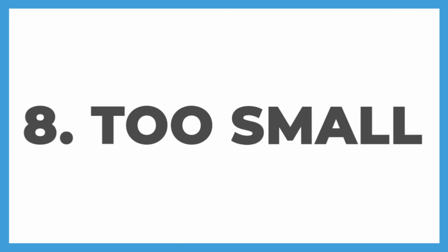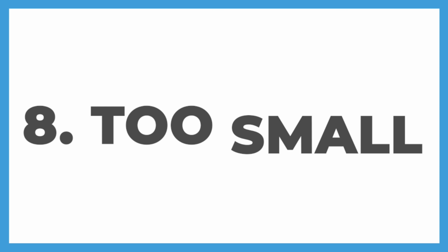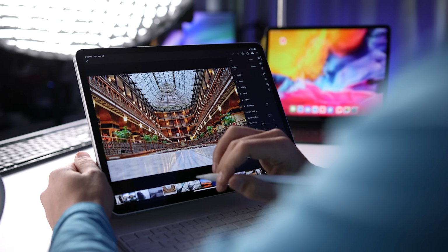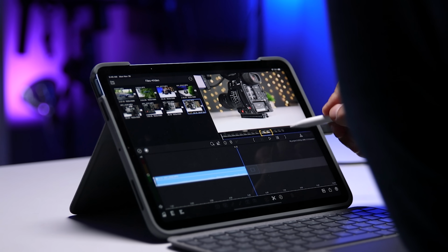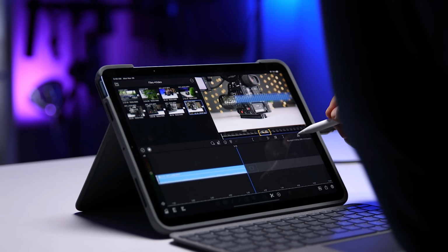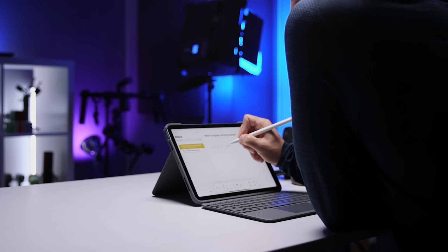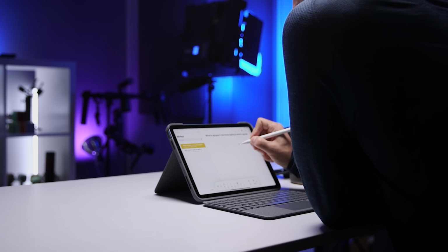Now there's another side to this, and that's getting an iPad that's too small. There are some tasks that are just easier to do on a larger display. Things like photo and video editing, where you may have different tools and bins taking up some of the screen real estate, or where it's nice to have a larger timeline. If you're an artist, you may like a larger canvas to work with, and if you take a lot of handwritten notes, again, you may prefer a larger display.